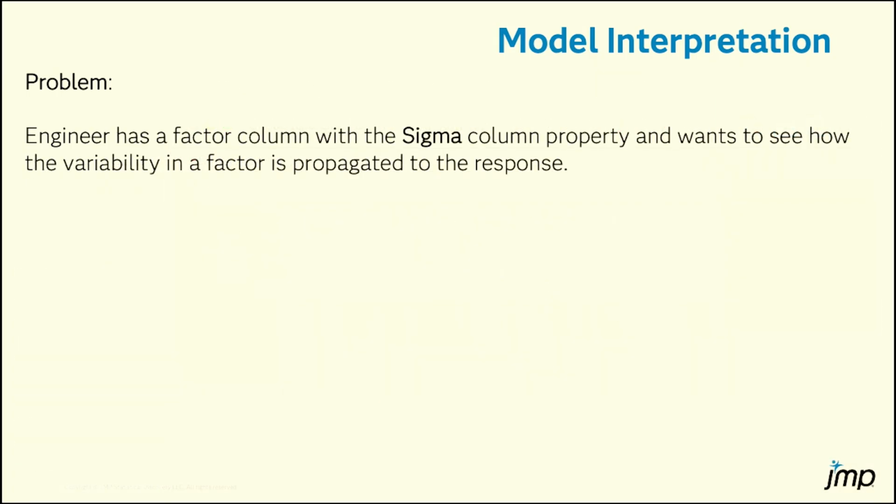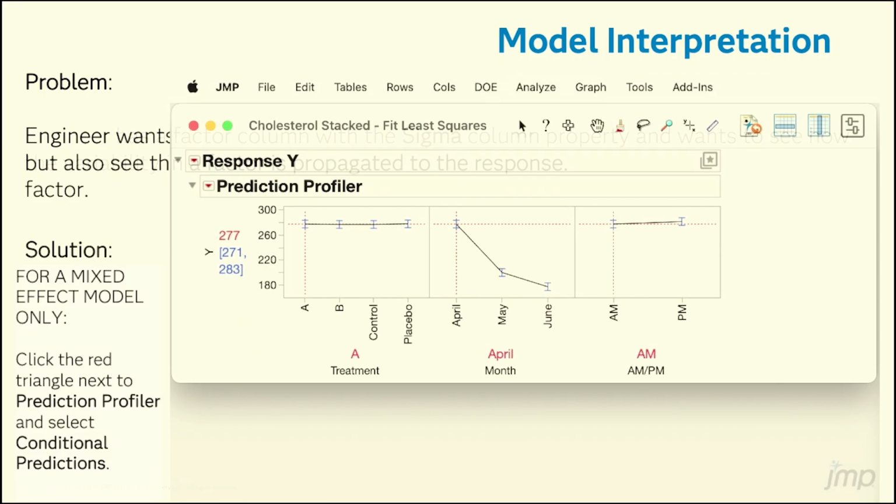Okay, this is another fun one. Yes? Was that program also provided only for the pro version? It should be the case that this will work if you have a random effect. When you fit it in Fit Model, there should be an option to assign a random attribute, and it should show up in the profiler when you have a random attribute assigned. I can confirm with you at the end, but it should be in standard JMP.